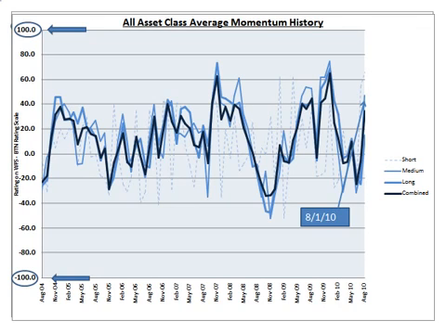This slide shows the history of the average momentum of all asset classes we follow, from early 2004 to the present. Short-term momentum is shown as the dashed line, medium-term is the light solid blue line, and long-term the wider dark blue line. The dark navy blue line is the previously described combined plot of all 3 of these. Of course, most of these asset classes do not trade in tandem with one another, so none of the highest and lowest momentum plots in this picture, which combines the average score of all of them at the same time, has been near their maximum minus 100 or plus 100.